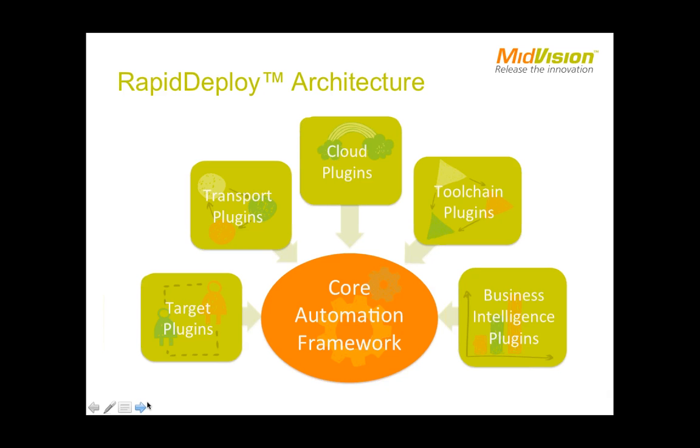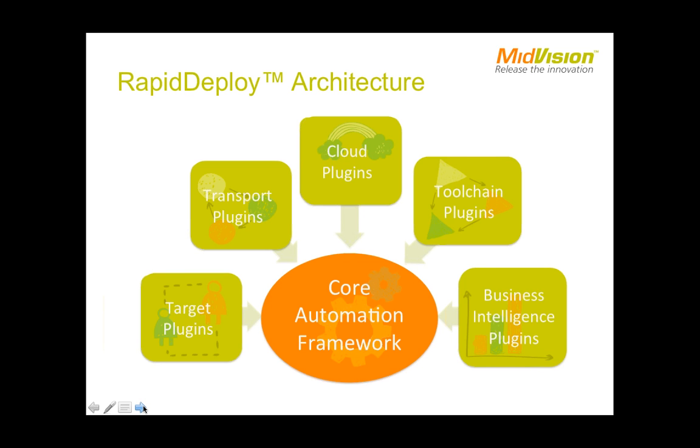So we have plugins for things like Hudson, Jenkins, Cruise Control, Anthill Pro, etc., that enable you to call out to build engines. We also, for instance, for Jenkins, have an actual Jenkins plugin to RapidDeploy. So you can use Jenkins as part of your build. So as a post-build step, you can make a call out to RapidDeploy to actually deploy the built package out to one or more target servers, thus allowing you to use it in a continuous integration and then continuous delivery way.